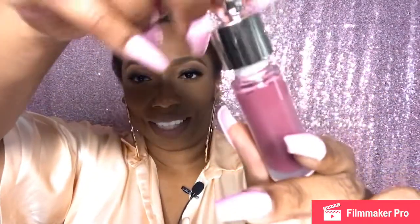Next up I got the Rare Beauty Soft Pinch Blush in the shade Faith. I did a review on this line — didn't really care for the foundation — but the blush I really love, so I didn't think I'd go wrong getting another shade. This one is a purple tone, so pretty. I think it's going to be perfect for the cheeks, adding a little berriness without being too much. I'm a blush girl and I love the other color I already have, which I believe is the orangey-hue one.